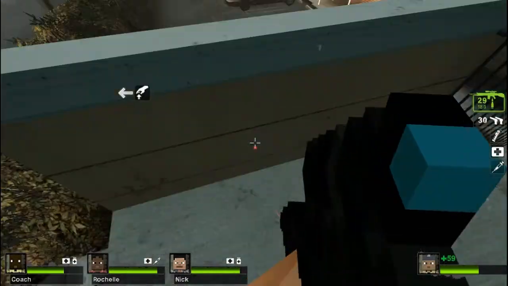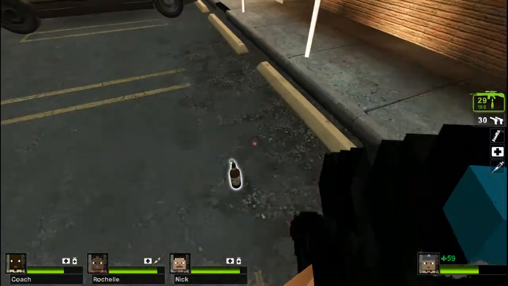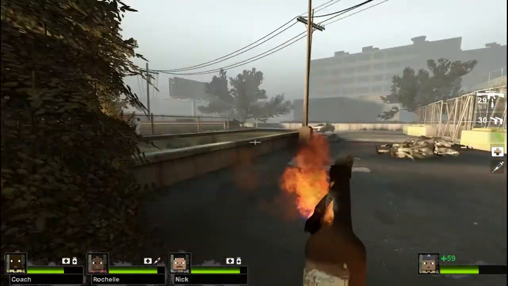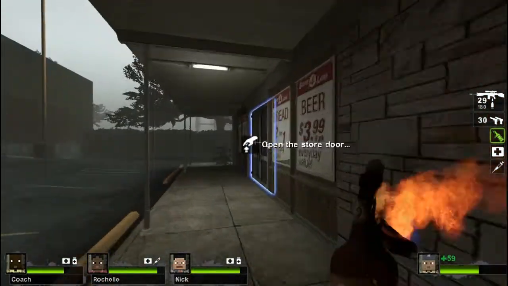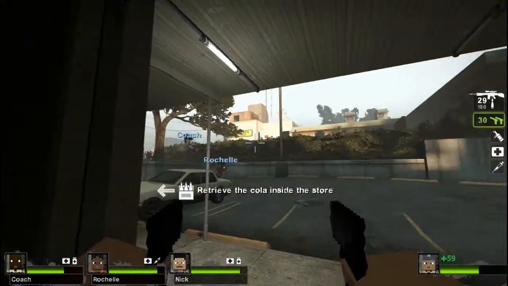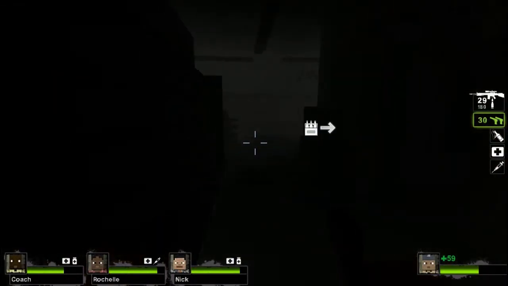Okay, so we're supposed to go down here. Oh, is this the Coke? No, sorry. Wait, this is a Molotov cocktail. You throw it and it explodes like the fuel cans or whatever they're called. Excuse me. Oh god, the alarm went off. Oh god, they're coming. Okay. Oh, bad. No. Okay.